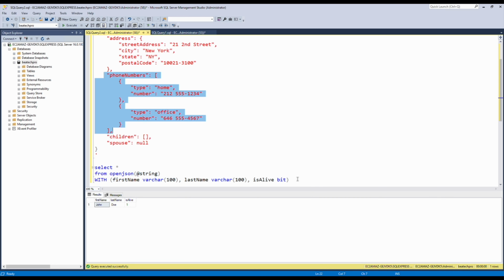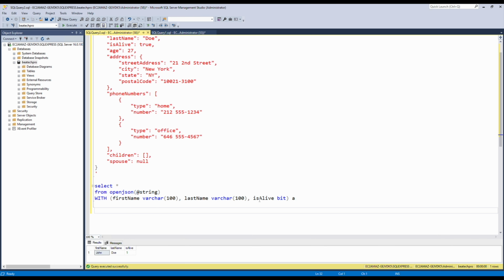So what I'm going to do firstly is give this a name, which is going to be A. So it's very imaginative. You can see that's just giving that a table name. Now what I want to do is add address in here. If I just add address like that, let's make it a varchar max, and I'll just run it like that. You probably think it's going to return that address section over there, but if I run it, you see it actually shows a null.